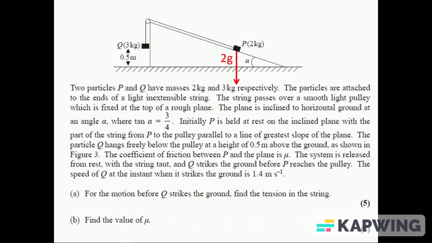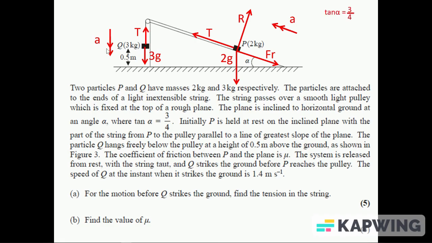Right, to start off with, the forces acting on P. I'll draw the forces first. So we've got the weight acting down on P, the normal reaction from the slope, the friction going down the plane because it's trying to slow it down, and the tension pulling it up. There's 3g, the weight acting on Q, acting straight down, and the tension, of course. And these T's will be the same because it's a smooth pulley. P is going to accelerate up the plane, and Q is going to accelerate downwards.